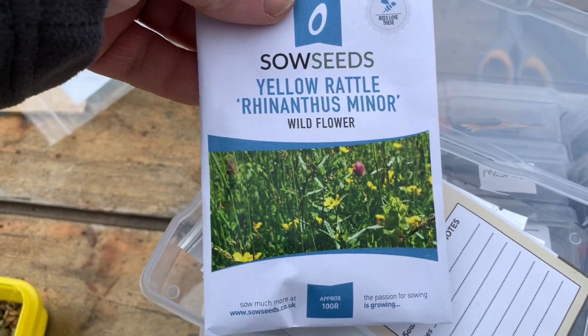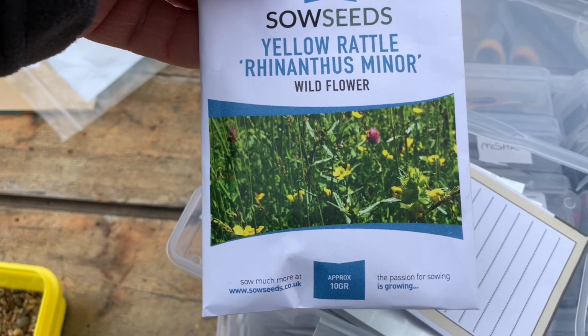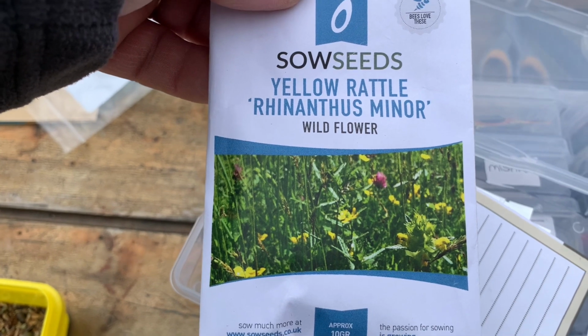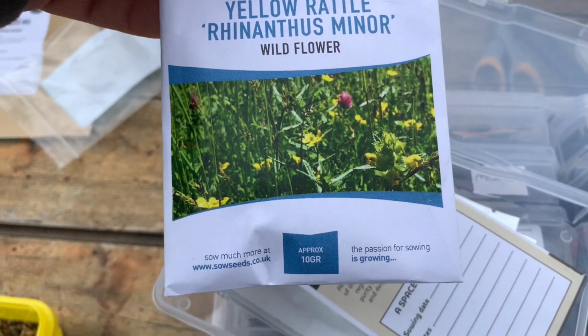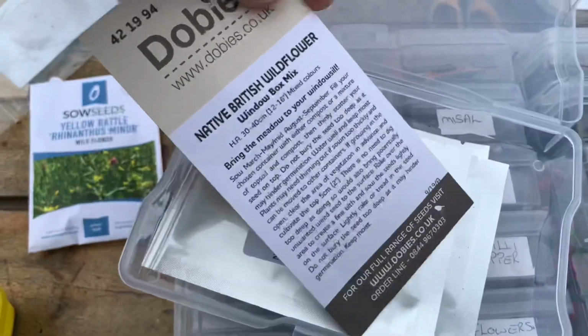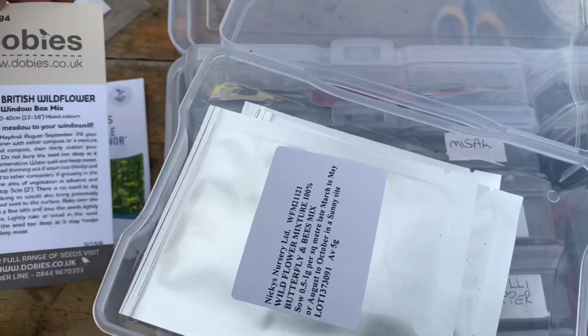Yellow rattle, that's a great wildflower seed because it's parasitic to grass, and how that works I do not know. The bees also love it, and it's called yellow rattle because the seed heads rattle. So that's a good addition to have. And I have a native wildflower winterbox mix. I'm going to put that in as well.